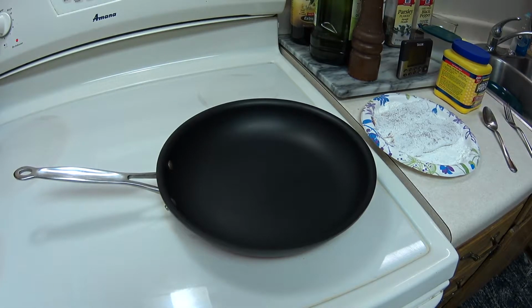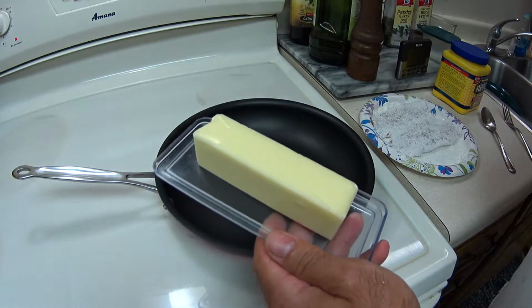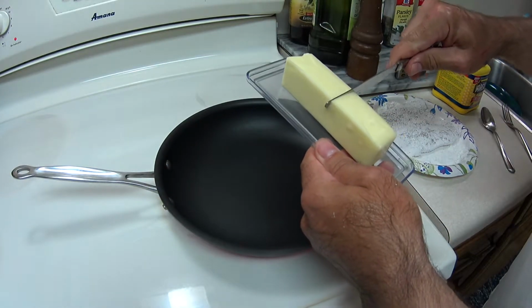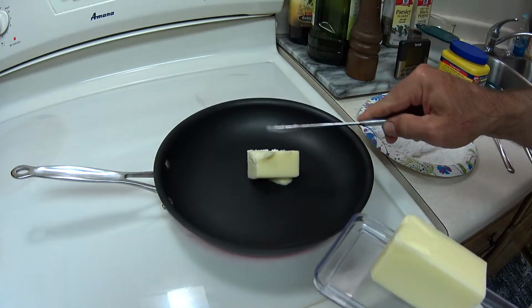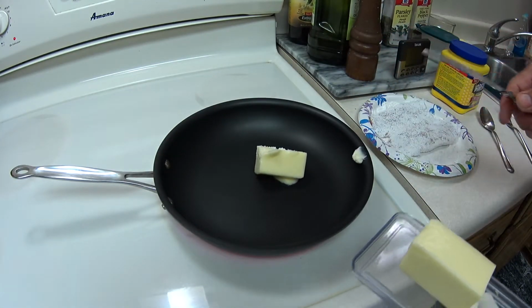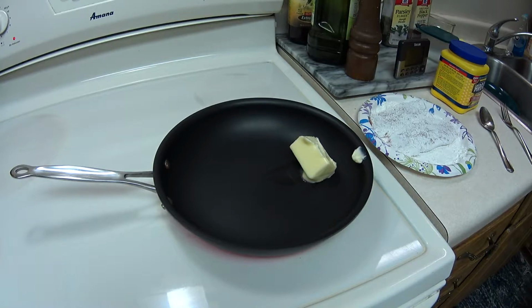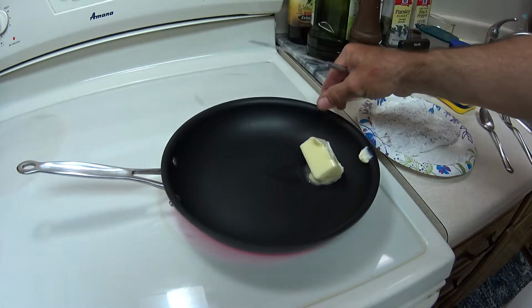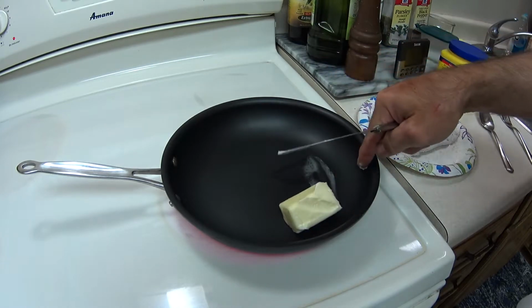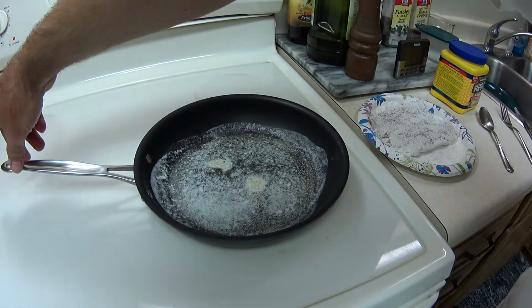Okay, so part two, to get the trout and brown butter sauce, what you need is some butter, and I'm going to use just a little less than a half a stick. And if I had more fish to fry, this would be plenty of butter to do that. But this is a good amount. I've started that on high heat, but you don't want to cook it on high heat. I just did that to get things heated up. You don't want to burn this butter. You want to brown this butter. Pretty close.